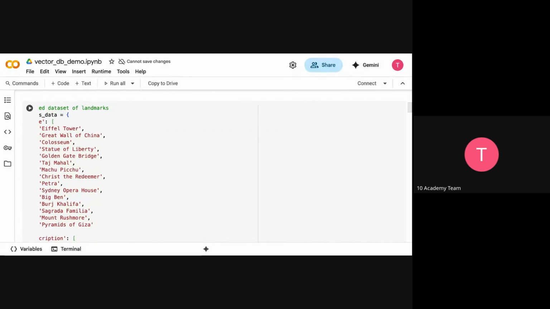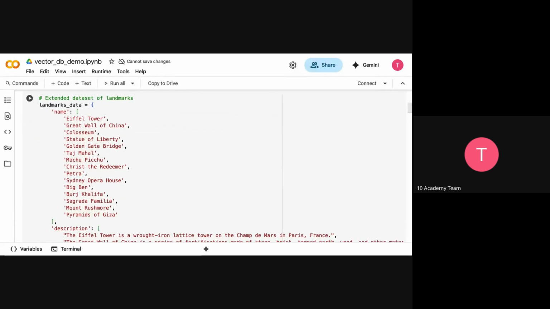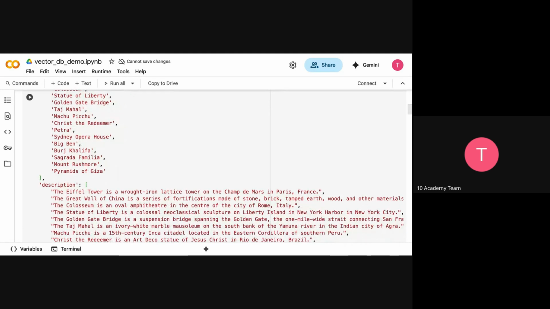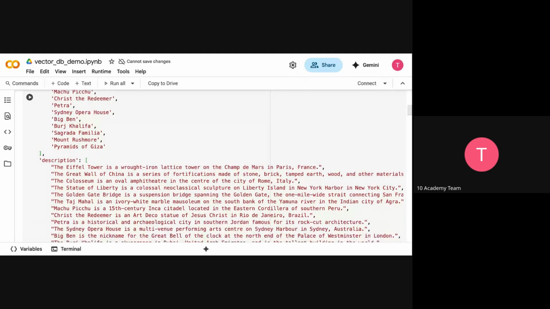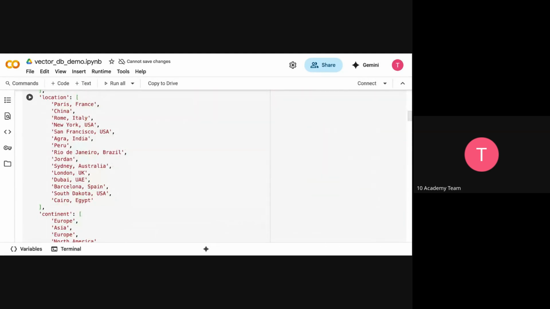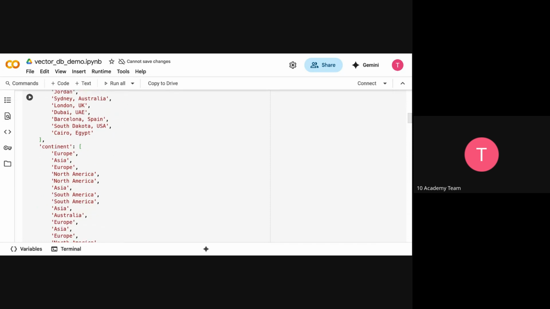For this example, I will convert this into a data frame. We have the names of the buildings or landmarks, their descriptions, like the Eiffel Tower, their location, and their continent.